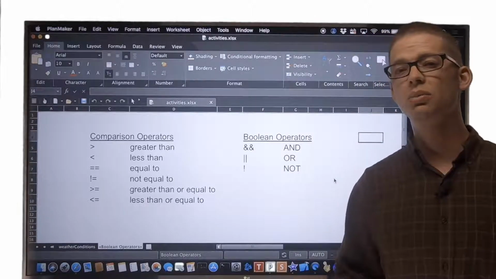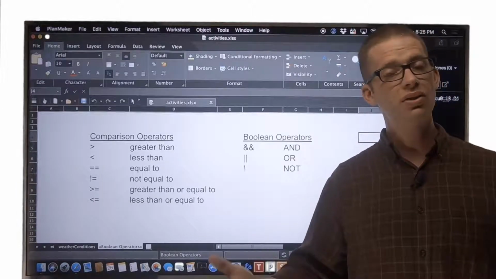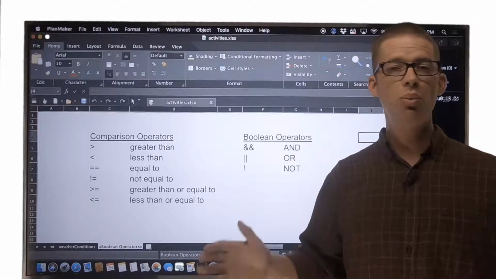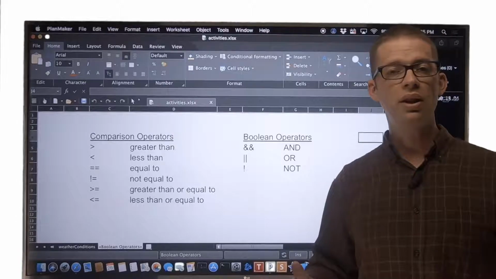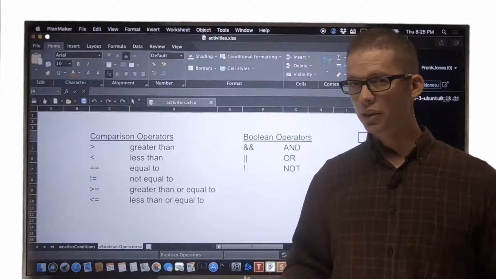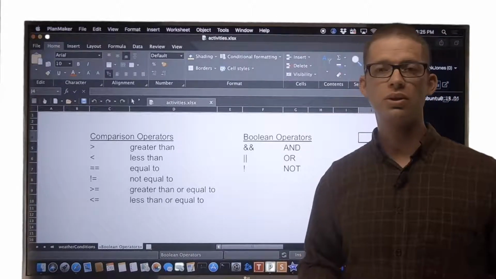We especially use them to control whether or not we're going to execute the code associated with an if statement, for instance, or whether or not to continue iterating on a loop. So they show up all over the place. It's important, then, that we understand how Boolean values are stored, how they're interpreted, and ultimately how we can work with and manipulate Boolean values in our code.